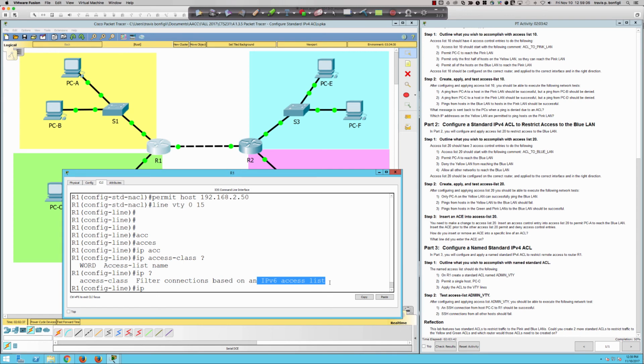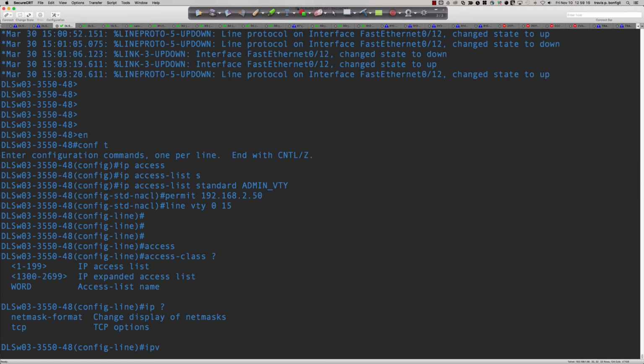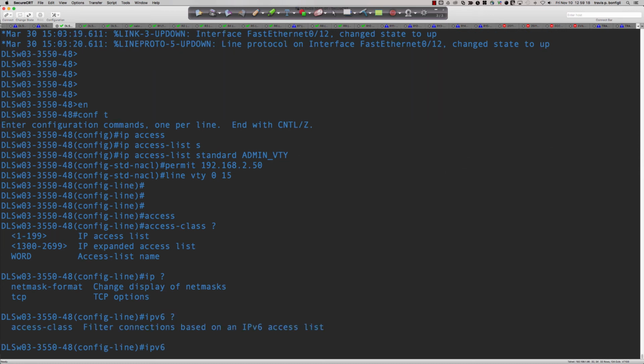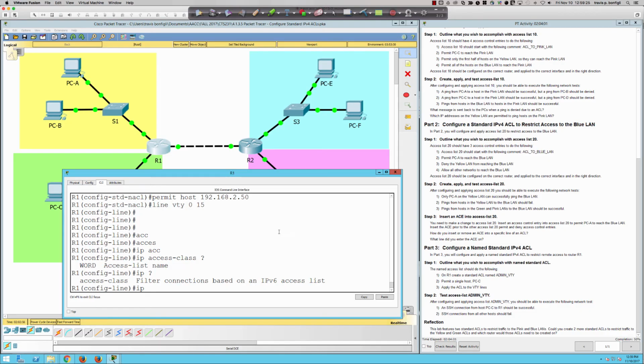That is actually not how you do it. You wouldn't say IP access class, right? It would be what? Let's come over to a real router. What if I said IPv6 access class? Yeah. So this appears to be just a minor bug. IPv6 access class, right?